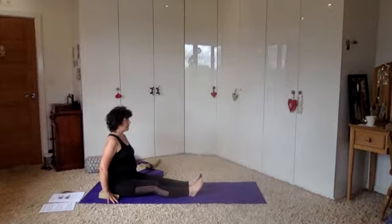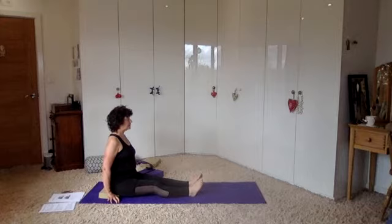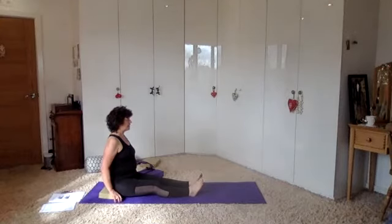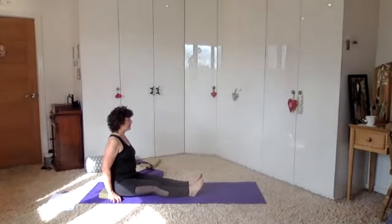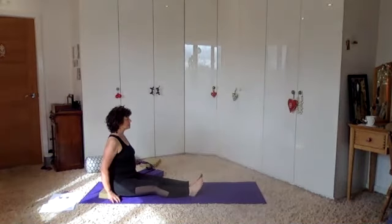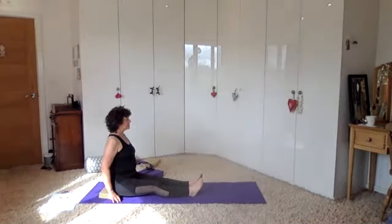So fingertips on the ground, and as you breathe in, grow your spine. And as you exhale, relaxing your shoulders down your back, trying to maintain some of that height that you've created in your spine. Breathing in to grow. And exhale. One more time. And exhale.